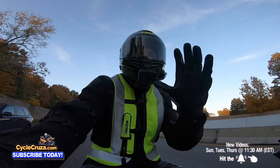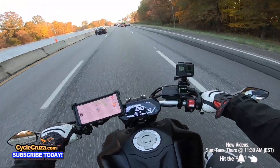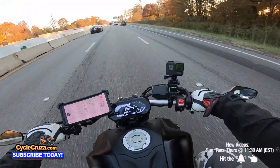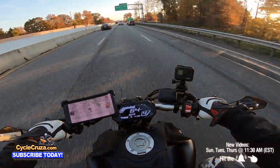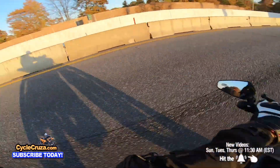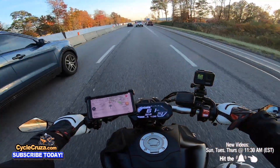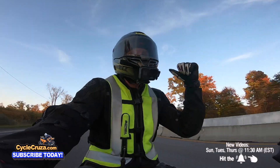Stock is fun, don't get me wrong — I had a blast with stock. You don't have to mod this bike if you don't want to. But if you want to transform this bike — better sounding, sicker performing, quicker, gruntier — you want to do the full racing carbon exhaust.